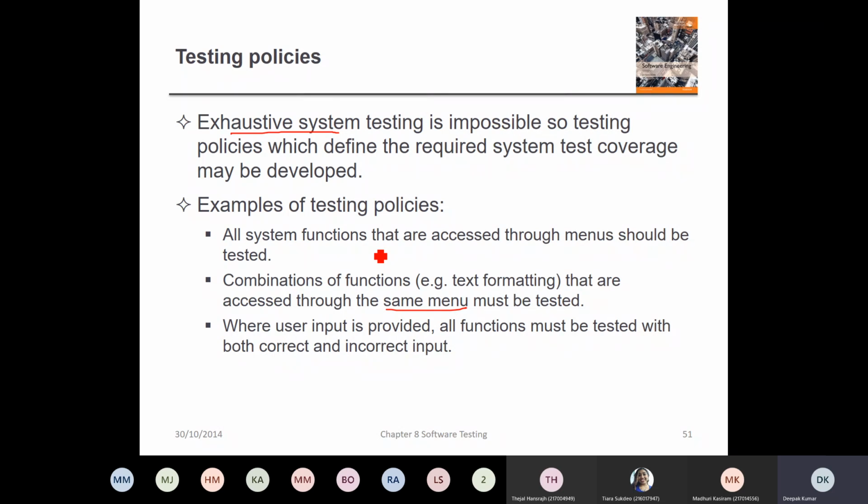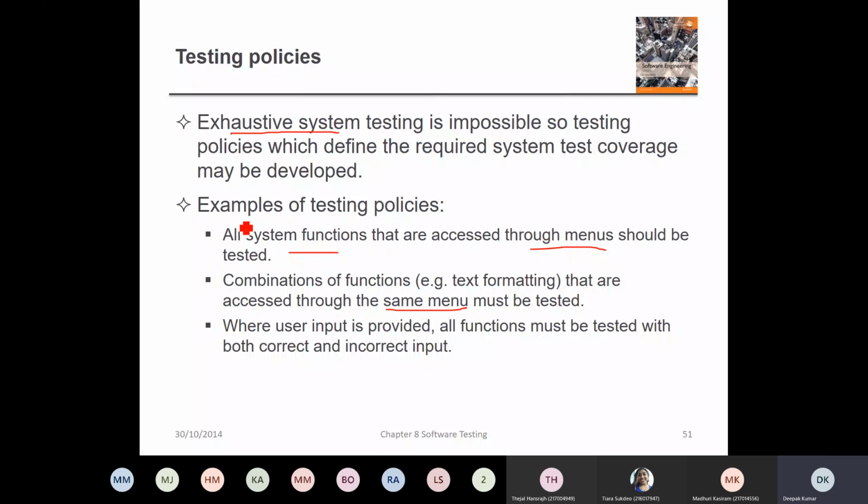So the manager will go and click a particular option, or an admin person will do a different set of activities to access some data. So when you are making these test policies, you should make sure that all the system functions that are accessed through menus should be tested.